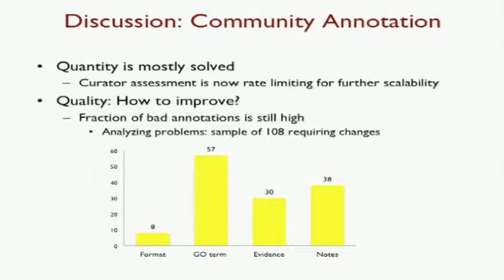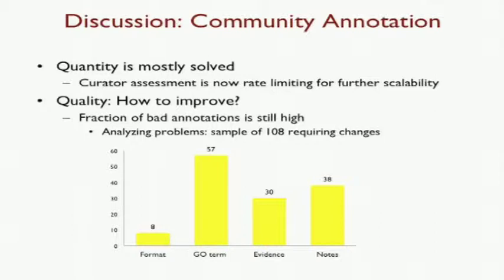Okay, so the real question is how can we improve quality, so we can take advantage of the data mining to look at the kinds of errors that are made. So, let me back up. The students make these annotations and they're challenged. At the end of the day, we wind up having different classifications. We have annotations that were just perfectly fine from the moment the student put them in.